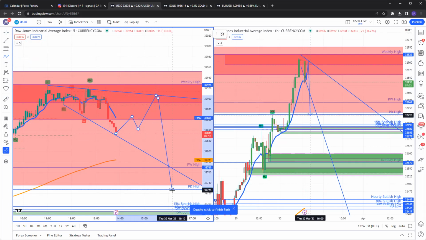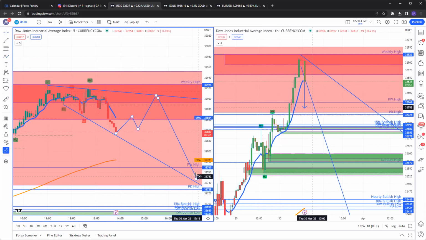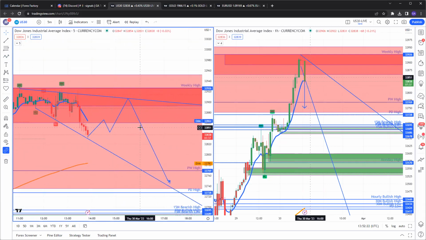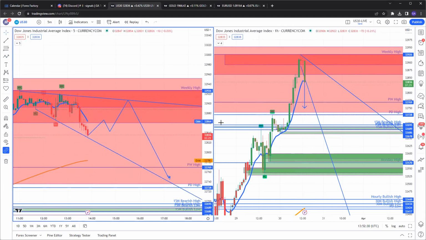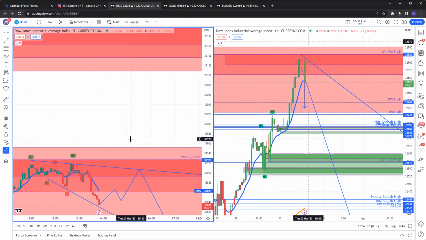So this right here would be the sell. This is what I am expecting, so long as this trend line holds. That's what I'm expecting for US 30. So let's just see how that goes. And guess what? This is going to work out so well because price is going to be in a supply zone within a supply zone. Now, if US 30 does break that, let's see where we are likely to head to.